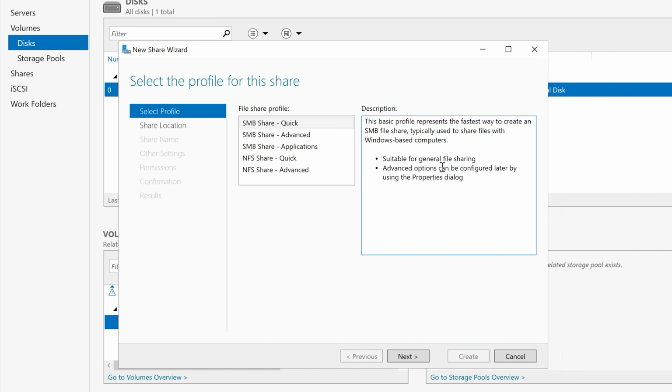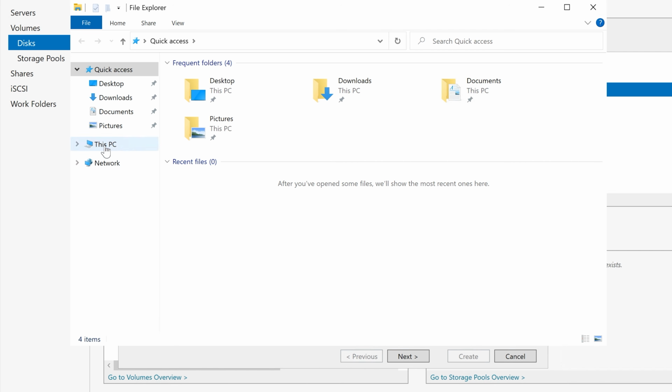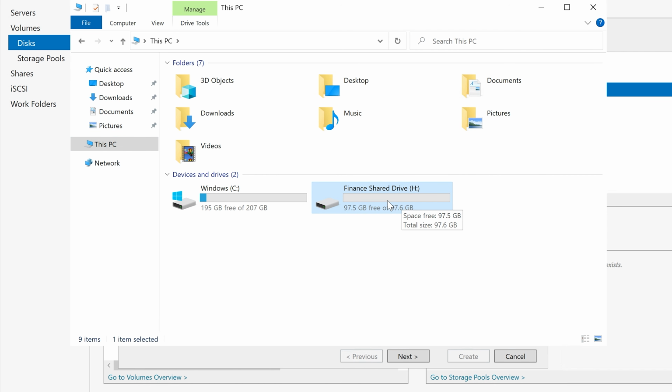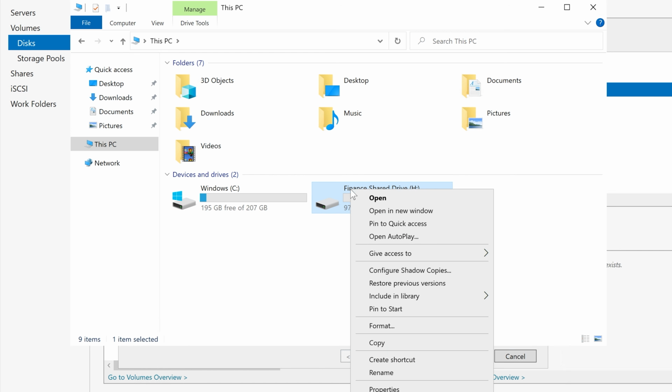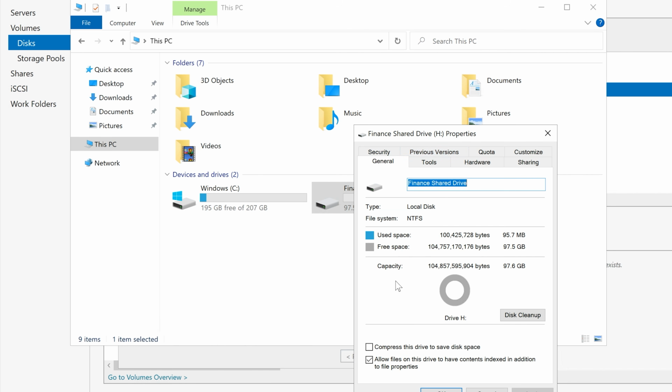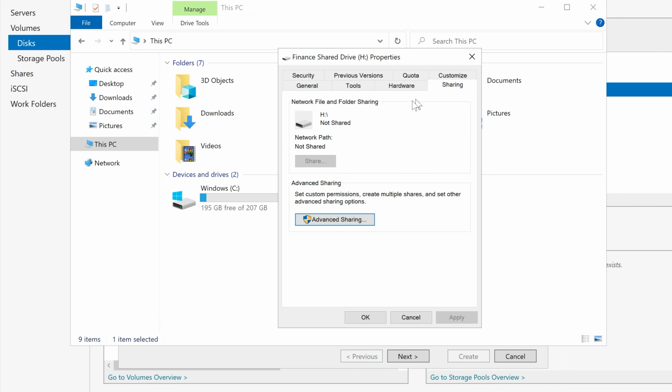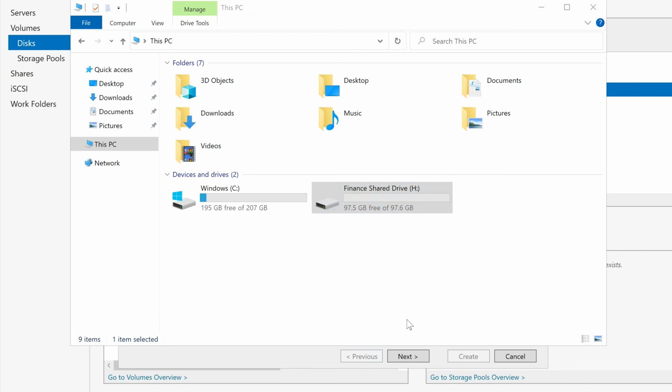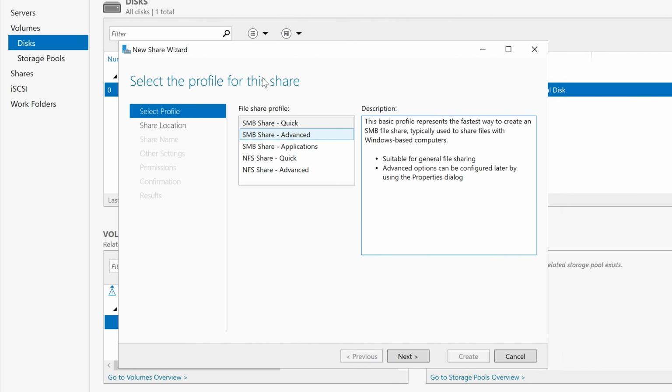And this is very important. Otherwise, I can just go to any drive that is available on the server and just add people to it and then tell them to link to it. For example, here's our drive that just appeared, right? Here's our shared drive. So if I just wanted to share it without any management, without any advanced features, I can just right click and go to Properties, go to Sharing and just create a shared path and then just add people to it. That's certainly an option, but you won't be able to manage the advanced features that the File and Storage Services provides for you.